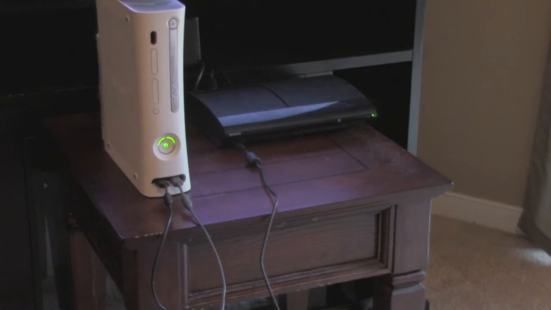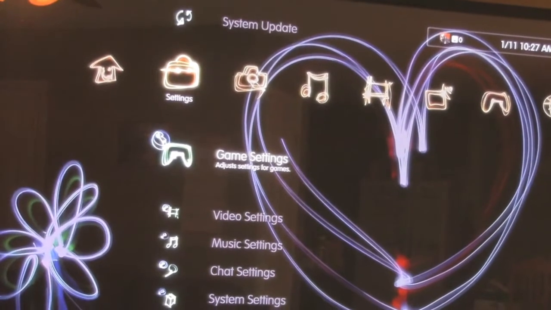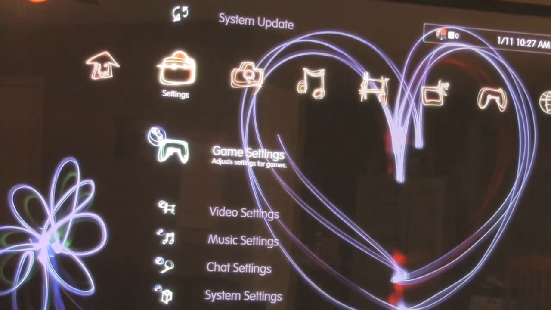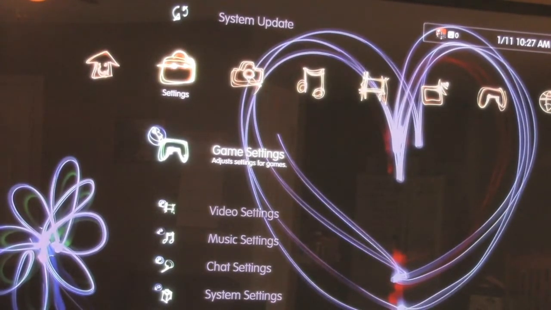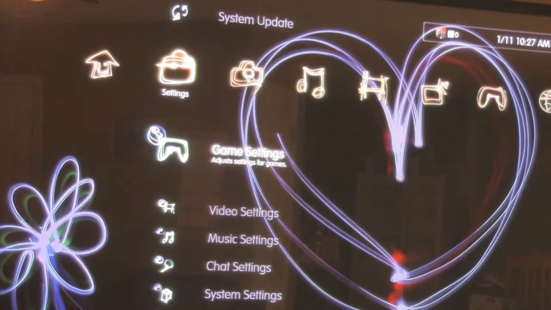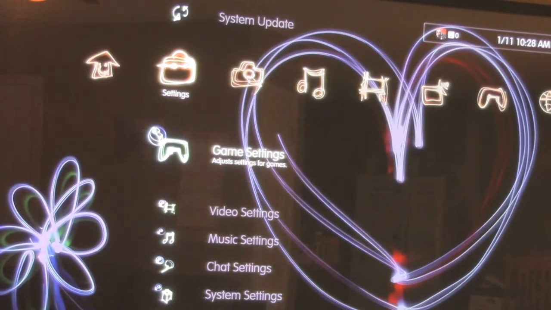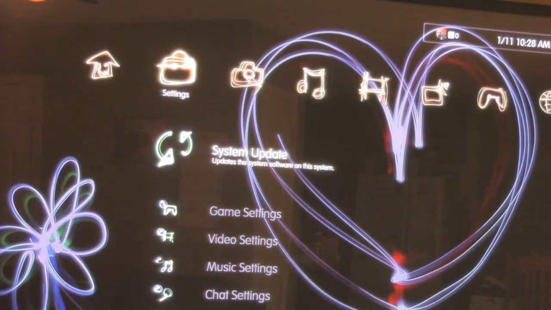Next, I'm going to talk a little bit about the menus. The menus on both systems are pretty straightforward, starting with the PlayStation 3, and I'm just going from left to right. You have your users, where you can set up that first screen there. You set up whatever different users, and I like that each user can set up their own internet information, so however many users you have that access your system, each one can have access to the internet. Right here you've got your settings, and this covers pretty much every setting on the system.